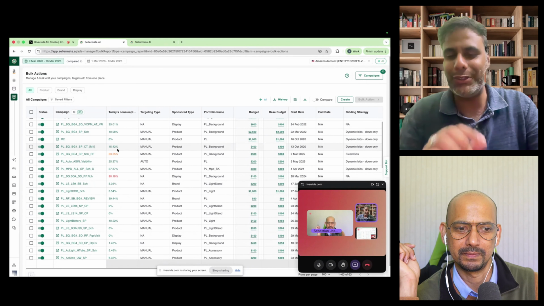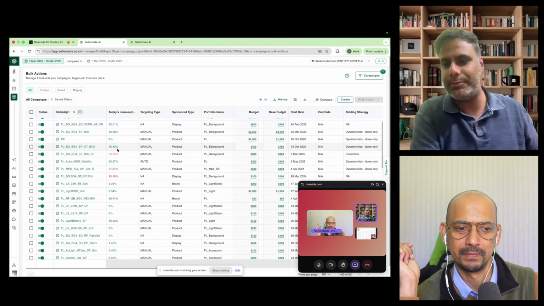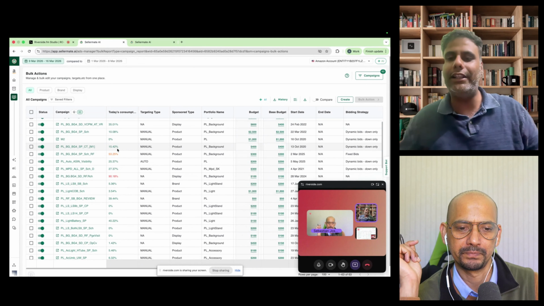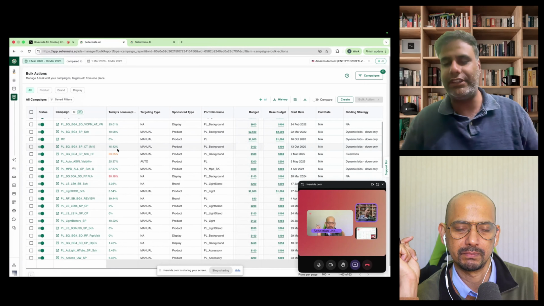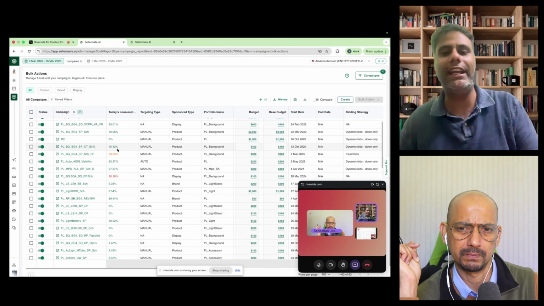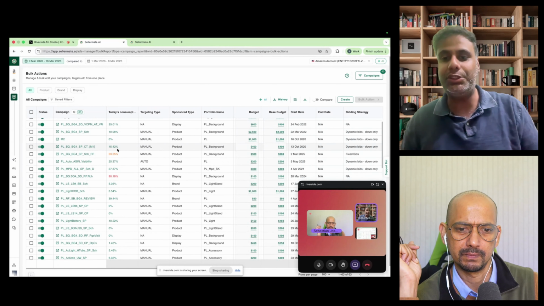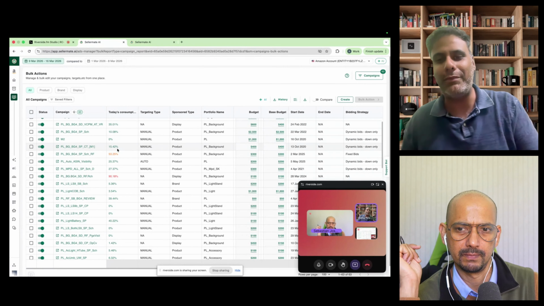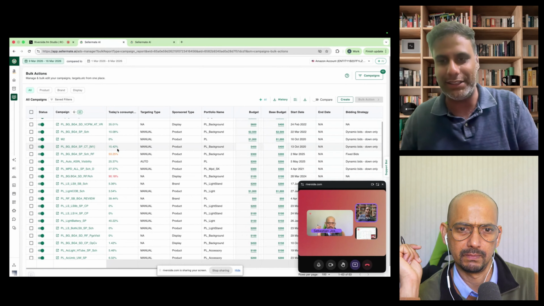So you can look at the data and say, I want to increase budget for certain campaigns because they're already consuming, rather than doing an analysis every 7 days and figuring out your budget utilization percentage. There's nothing wrong with that, but it's too reactive. There are always peaks and troughs in campaign performance, so you don't want to miss out on a good performance day because you didn't have enough budget.